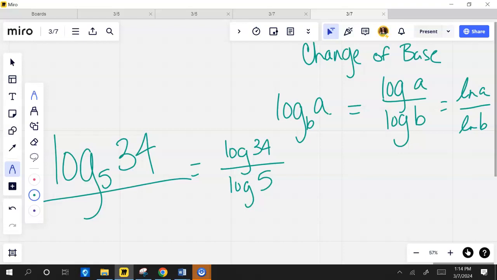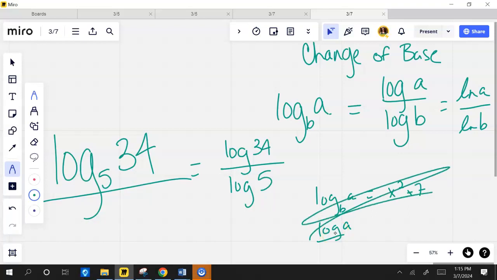Particularly in calculus, we use a lot of logs. It might not be that you're evaluating. It might be that you're using change of base in order to separate variables. You understand what I'm saying? Like if I had log base B of A equals, I don't know, x squared plus x, then it's log of A over log of B. Anyway, you just might have to use it to get them.